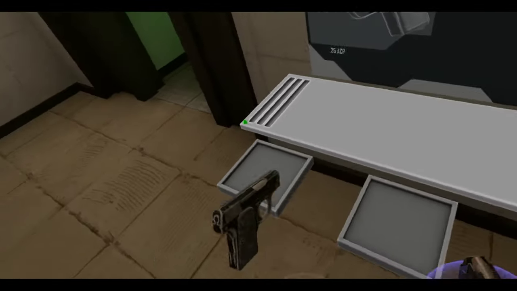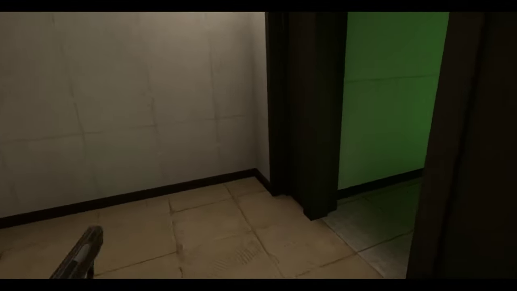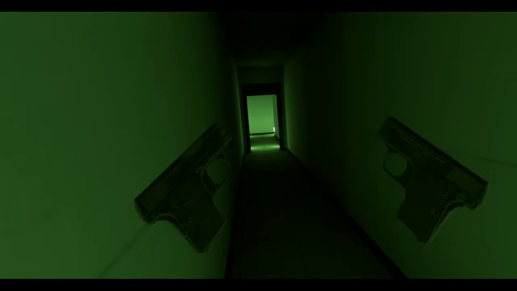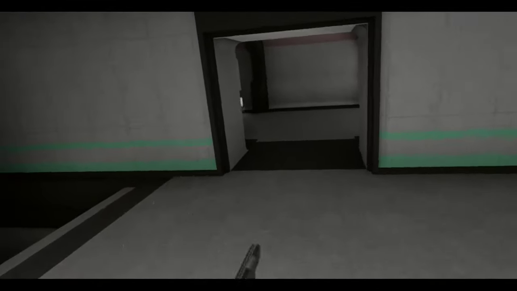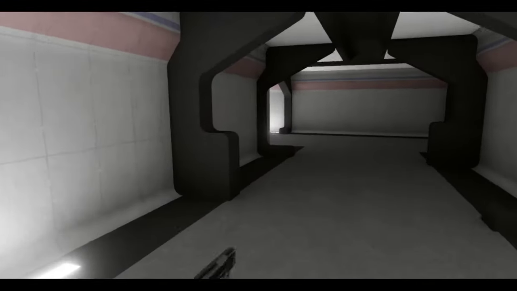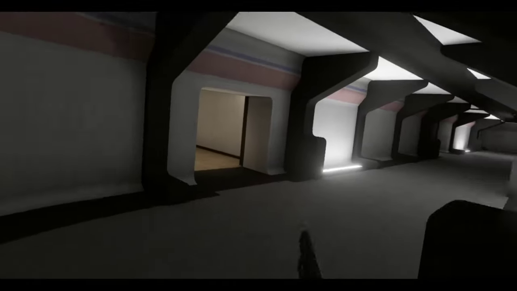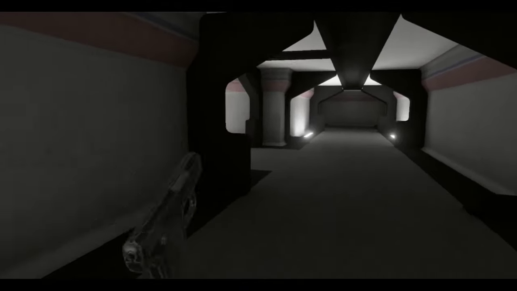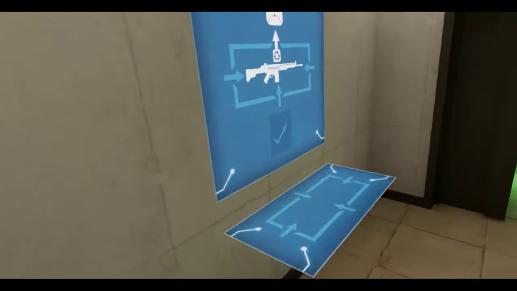Oh no. Okay. Spawn another one. Tiny guns. Look at these tiny guns. All right. Let's see if this works. No, go away. No, go away. All right, let's see if this works.